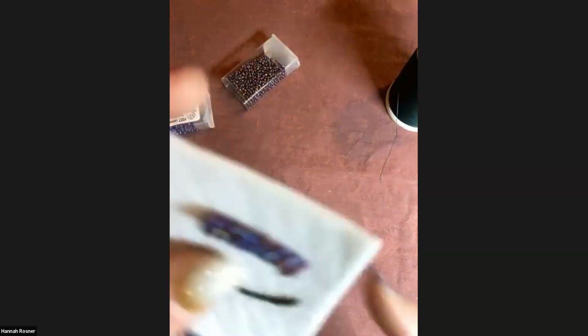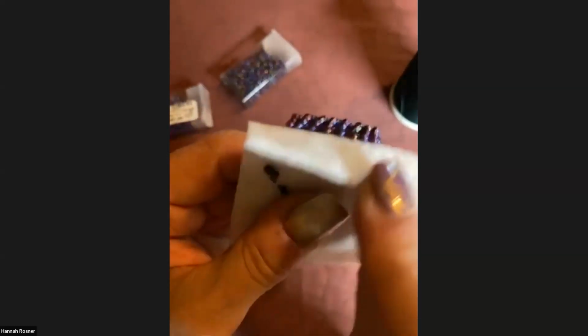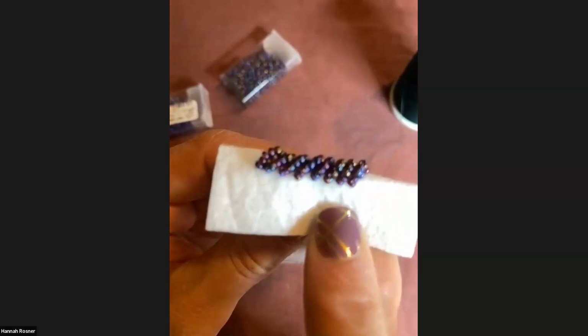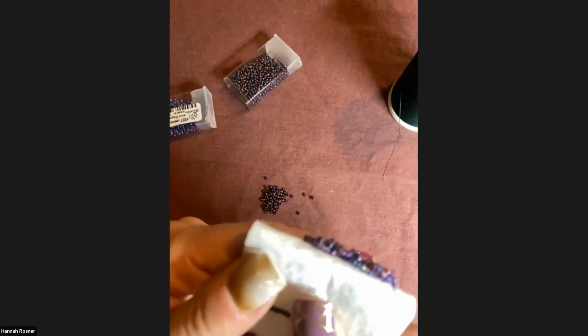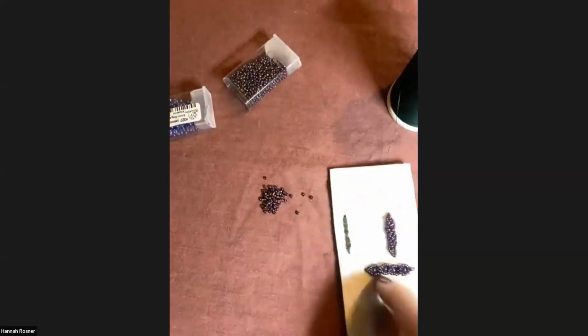And I don't know if you can see, but it's got a little bit of dimension to it. You see that it's got, whoops, I'm off the screen. See how it's sort of sticking up? So it looks like a little cable. This one sticks up a little bit too. And it looks like almost like a little braid. So that's what I'm going to show you.